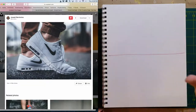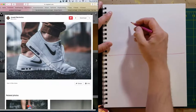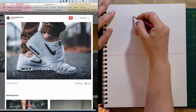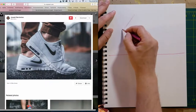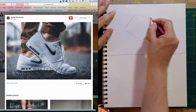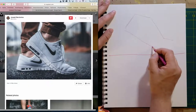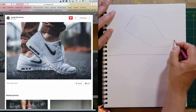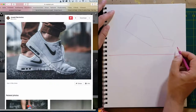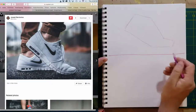That method is working from the outside in. So let's say I want to draw this. Let's see how fast we can go. I'm going to draw the shoe in the front, and I'm going to start with a box. I'm trying to create a kind of coffin, or the line on the sidewalk after a body's been found, and they're doing the outline. So I start with this basic shape that I can work away from.